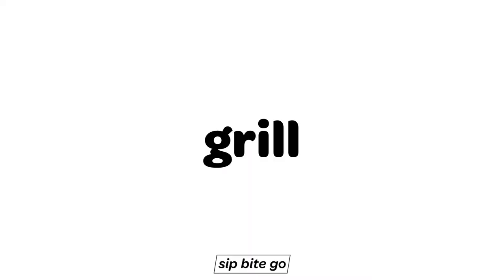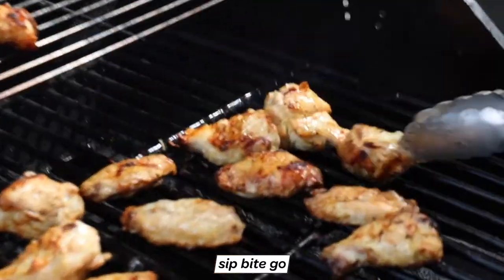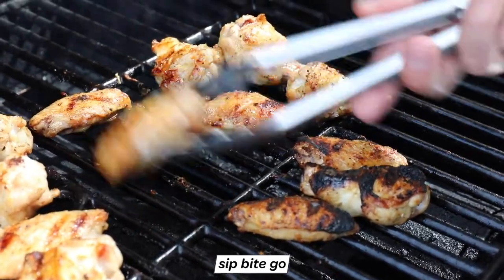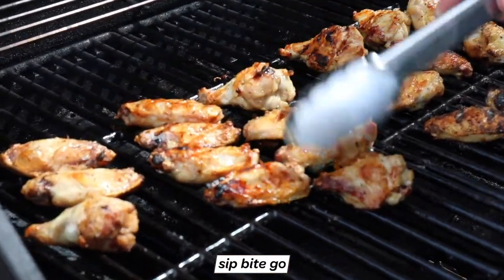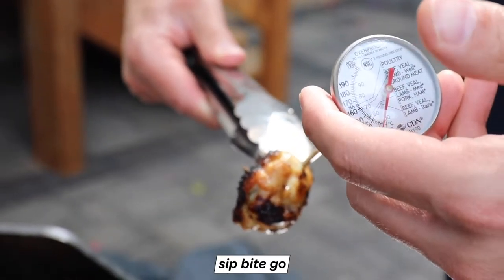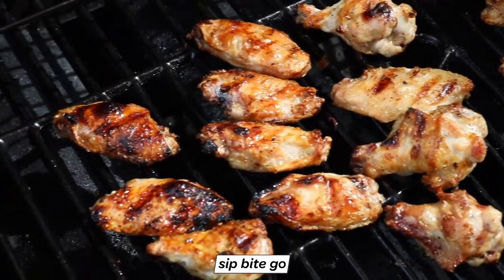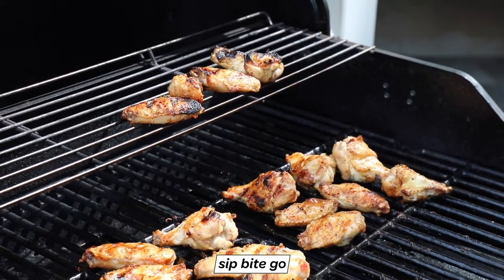You just monitor them, and you'll know at the end because you're going to check the temperature of grilled chicken wings using a meat thermometer to know when the wings are done cooking. Since the temperature of the grill can vary based on the placement of the wings, it's a really important step to make sure each wing is done. Slide the thermometer into the thickest part of the meat without touching the bone, and wings are done when they reach an internal temperature of 165 degrees Fahrenheit.